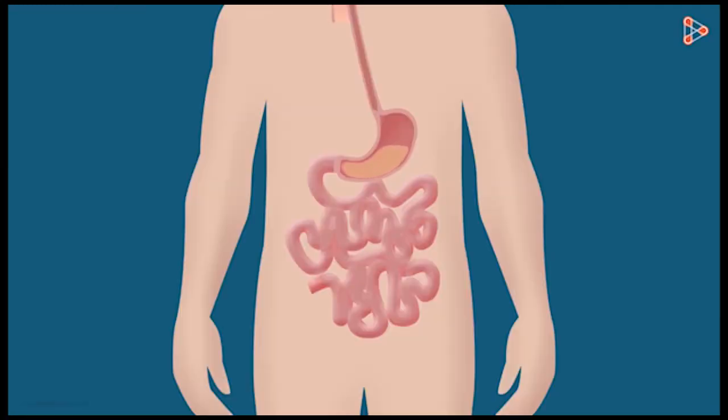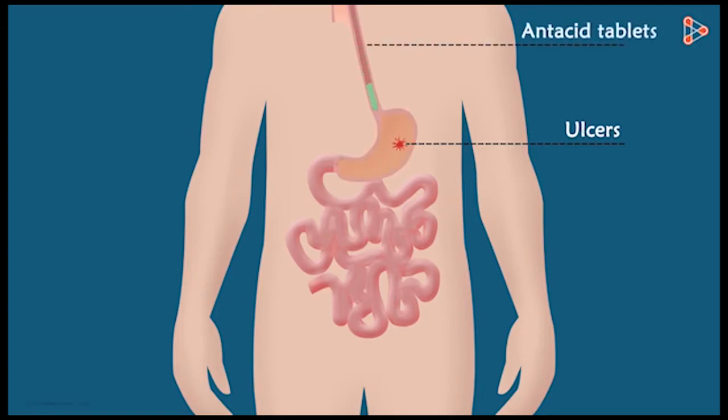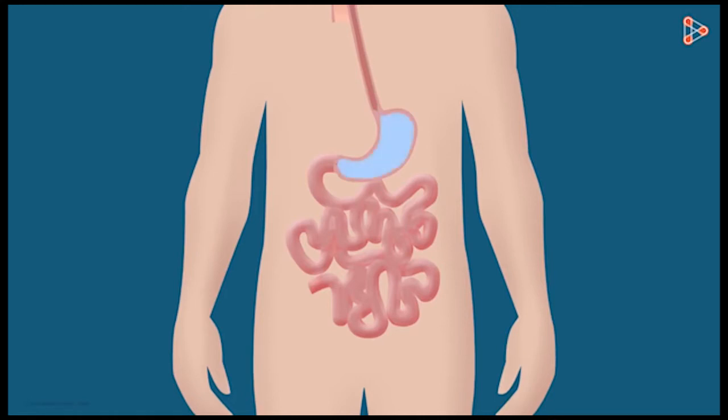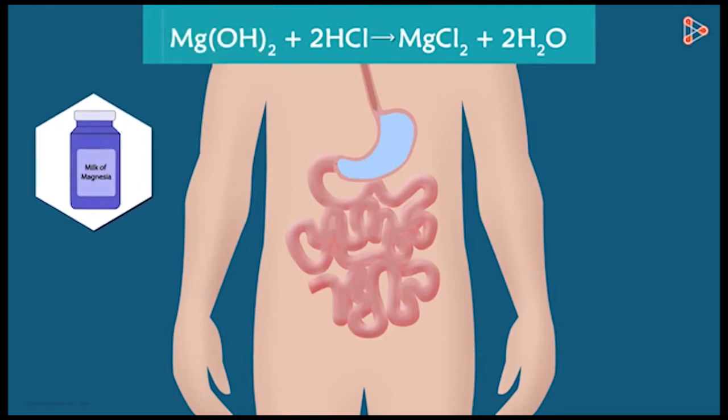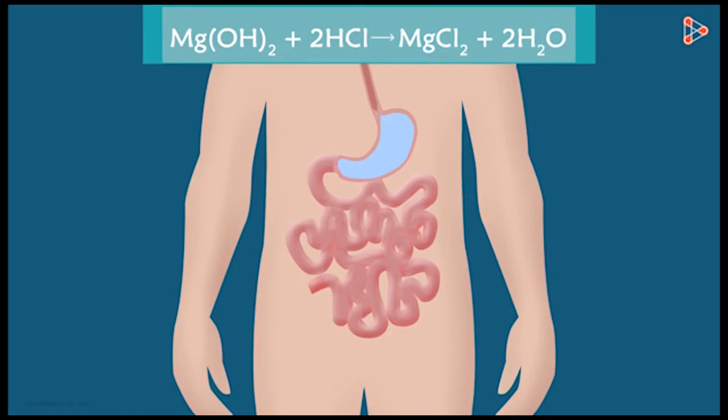And does it affect us too? Now you should know that our stomach produces hydrochloric acid, which helps in digestion. Sometimes, if too much acid is produced, it causes pain and irritation. It can even cause ulcer. In order to treat this hyperacidity, a patient is advised to take antacid tablets or antacid solutions, and these antacids neutralizes the excess acid. Magnesium hydroxide is a mild base often used for this purpose, and the reaction looks something like this. The acid is neutralized to get salt and water.